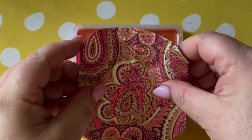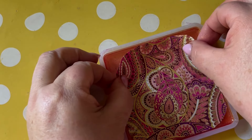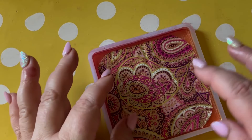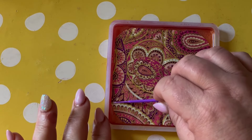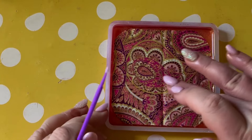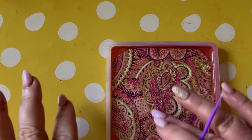So the resin that you saw Wayne pour earlier has gone tacky. Now all I'm doing is placing down the fabric. The resin acts like a glue and makes it so that the fabric can adhere to the resin in the mould. Definitely things to know for the future — iron the fabric. Just using a little micro brush there — obviously you can use a clean stir stick if you wish — but I'm just gently pushing it down around the edges, rubbing my finger over it just to make sure there are no air bubbles trapped anywhere between the fabric and the resin. I do adore this fabric.